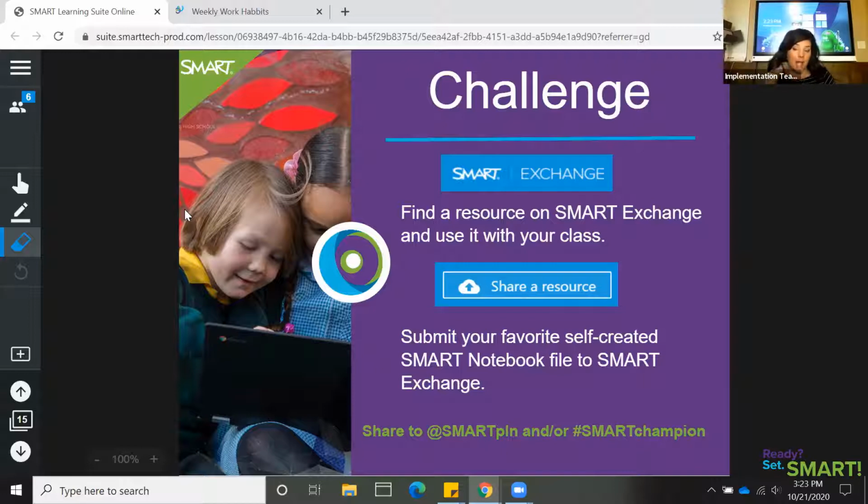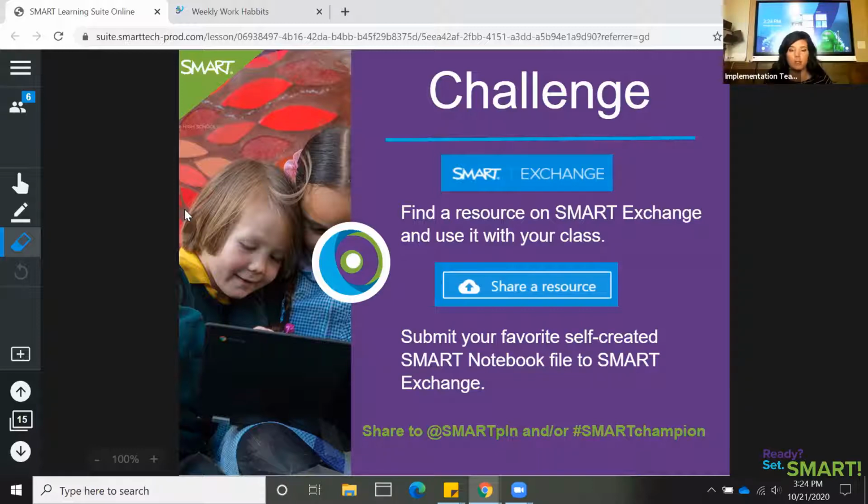And so currently, yes, if you want to add content that you've built, the lessons do have to be built in Smart Notebook. But over time, that's going to shift and change. There's some exciting things that are coming with Smart Exchange and how it works. And hopefully it'll work even more smoothly with our Smart Learning Suite Online content as well.